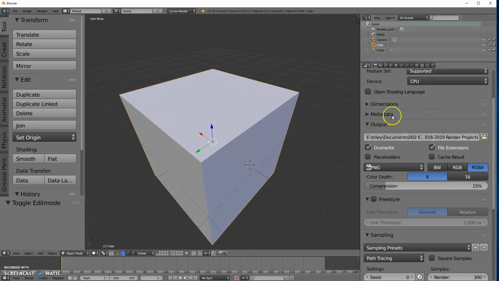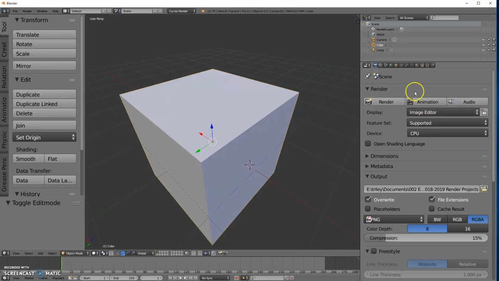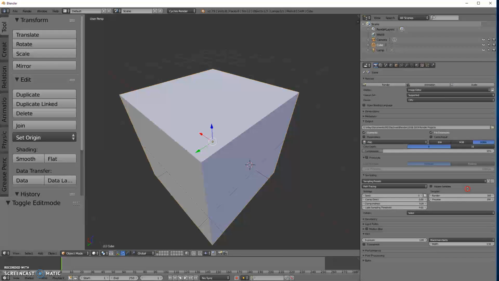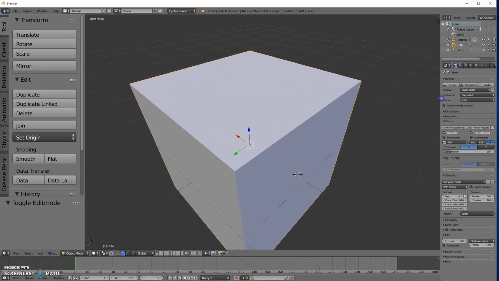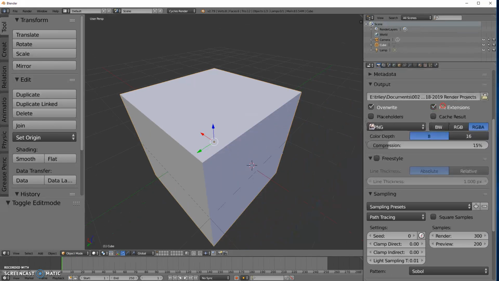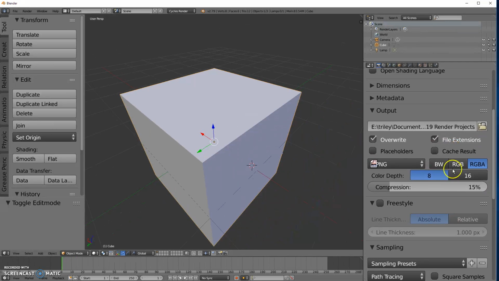Over in the properties editor, I'm going to scroll all the way up, and I already made my text a little bit larger by doing Control and adjusting it. But if you were working with a smaller menu, and let's say this top line is truncated on the end, you can move that menu back and forth by pushing the middle mouse button down and just dragging it back and forth. I'm going to expand it out and enlarge this again, Control and middle mouse button to do that.